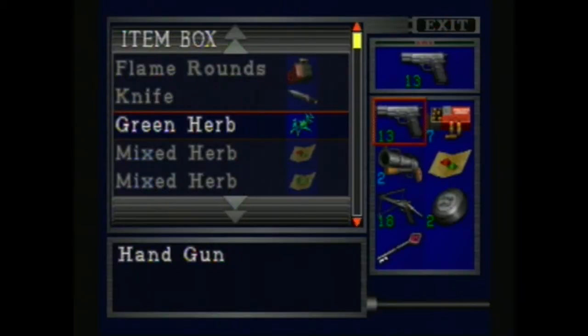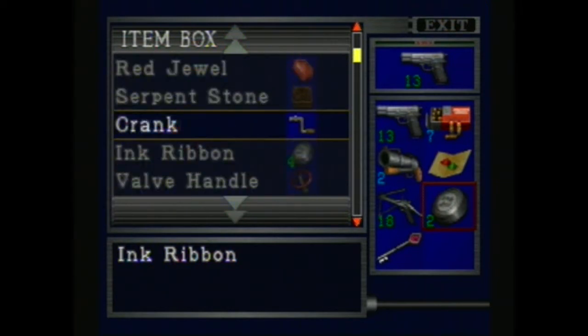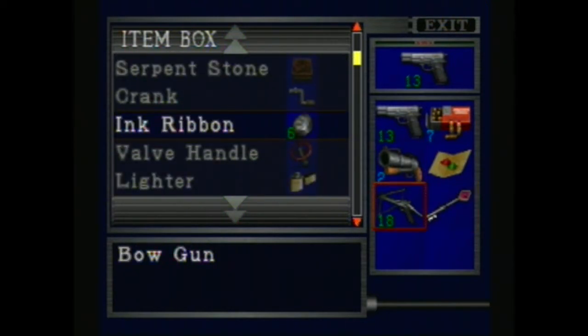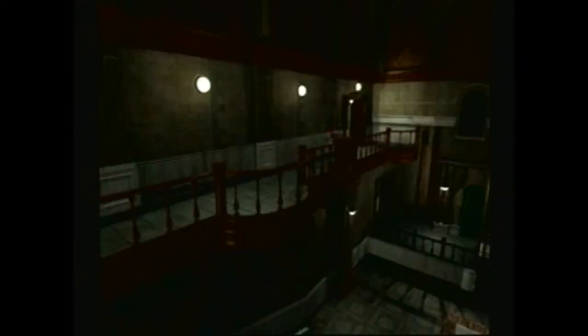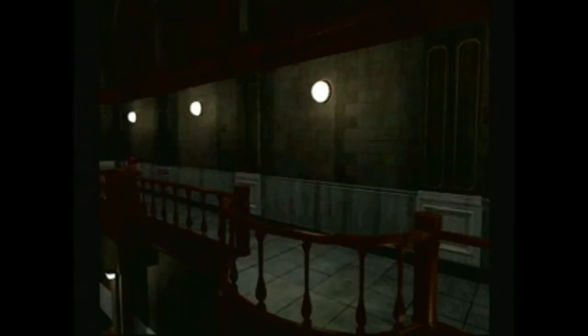Okay, so now, is a diamond key just used on one door? I'm trying to think. No, I think it's two doors. So let's put the ink ribbons up and get the lighter out. Go ahead the way I need to go. Alright, so where to first? I think actually I will head, well, I'll tell you guys in a second. Let me climb down this ladder first.